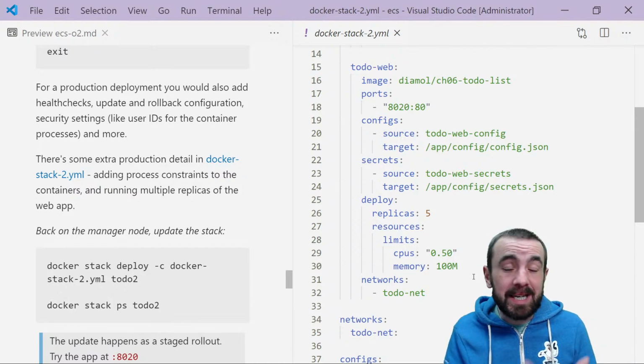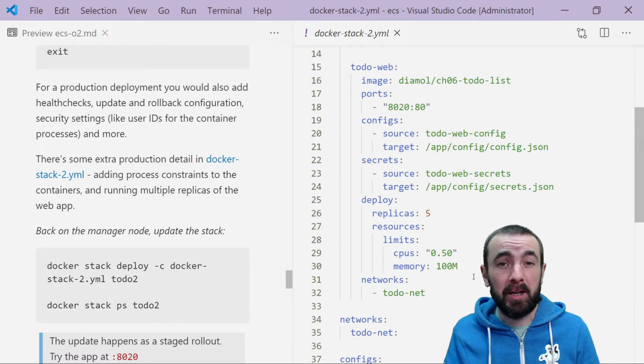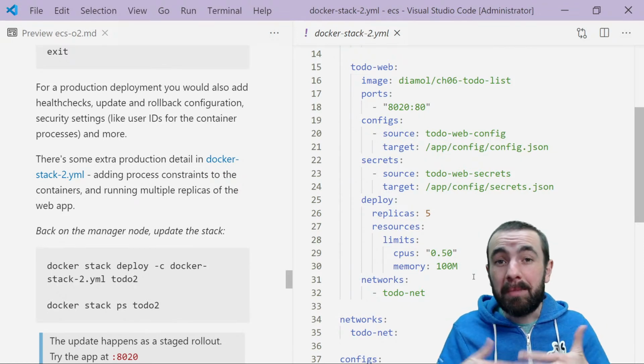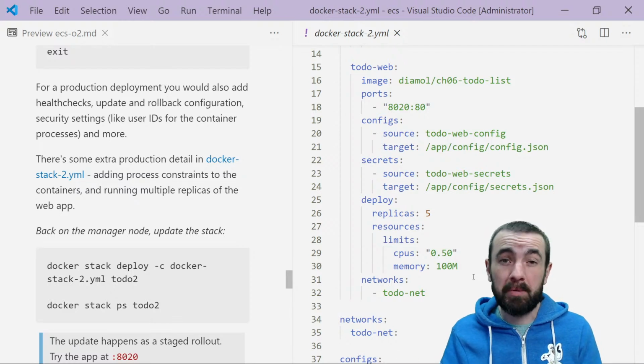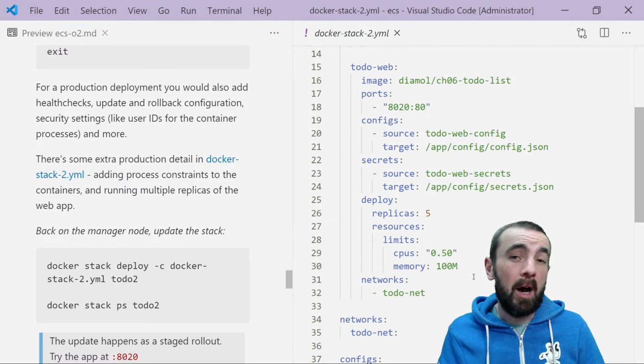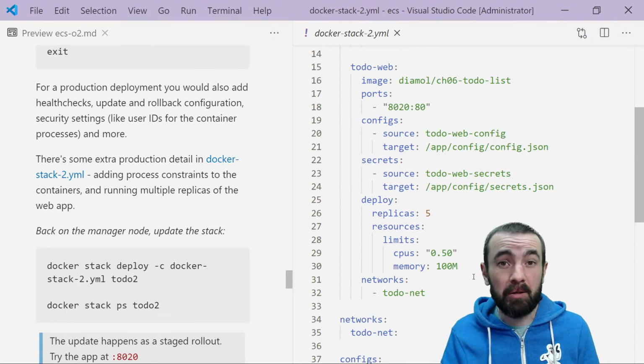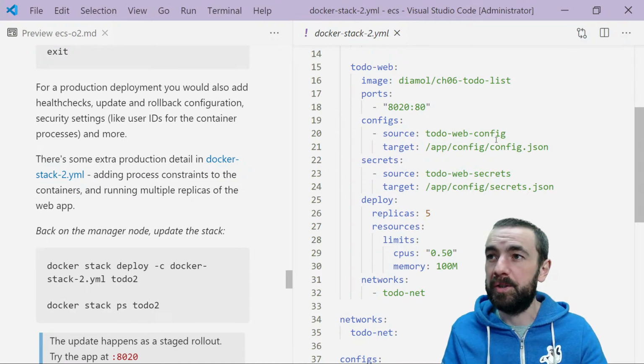So there's other stuff that I would need to put in here for production, but this is giving you a feel of how you evolve your application model from my really simple Docker Compose spec that I run locally, and then I'm adding in this other stuff. I'm working out how many replicas I need. I'm putting in those limits. I'm moving the configuration out of the container image and out of environment variables and using config objects and secrets that are much easier to manage and much clearer to express. And then I'm putting in these resource limits. I'll put in my health checks, all that other sort of stuff.